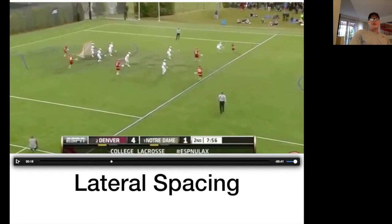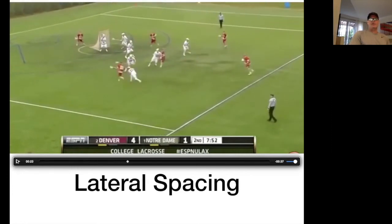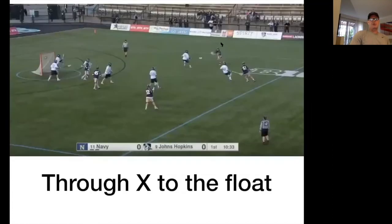Now the ball kicks up, and Denver's going to run. And here's where it's hard to sort of see what set they're really in. But they go back to this 1-4 an awful lot. And you can see it right now. You got ball side high, backside low, follow and float. There's a dodge, draw, slide. And here's the lateral spacing I want to talk about, where your follow is going to get wide enough that he really is a tough cover, and your float is nice and wide as well. And we're going to see some other examples of this advantage of a really sound follow and a really sound float. So let's keep going.